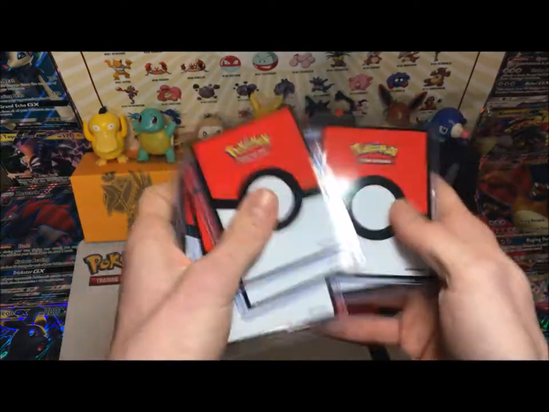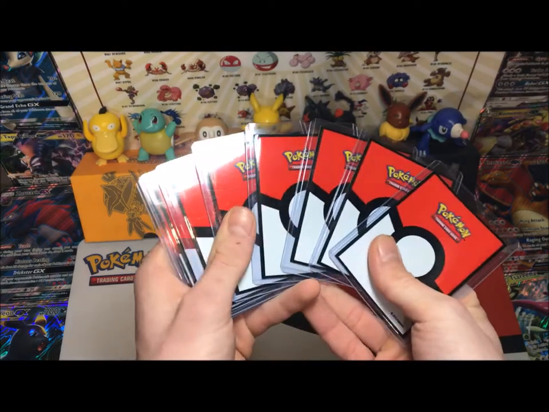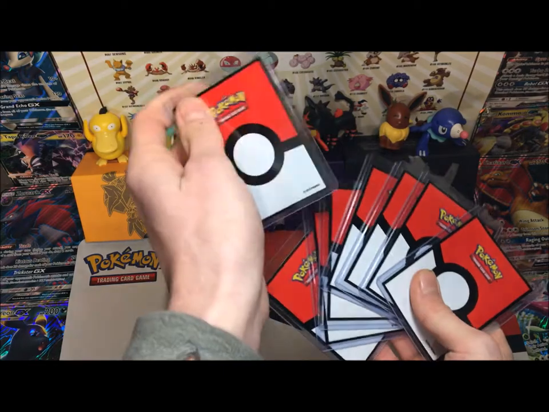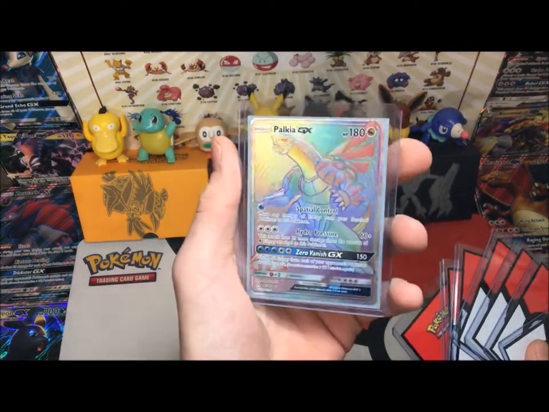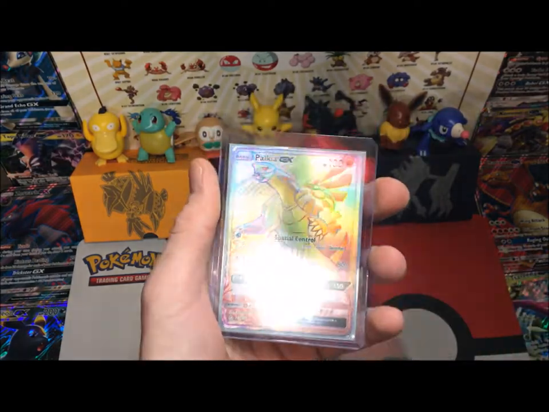We got a pretty good shuffle going on here. So let's do this. Let's open them up. We are going to pick the middle card. And this is what someone is going to get. We are going to give away a Palkia GX Hyper Rare.